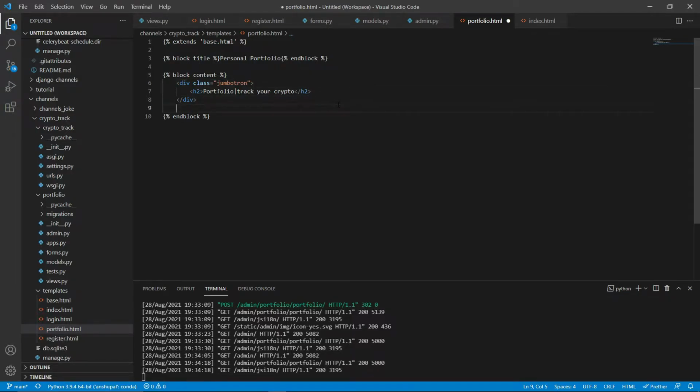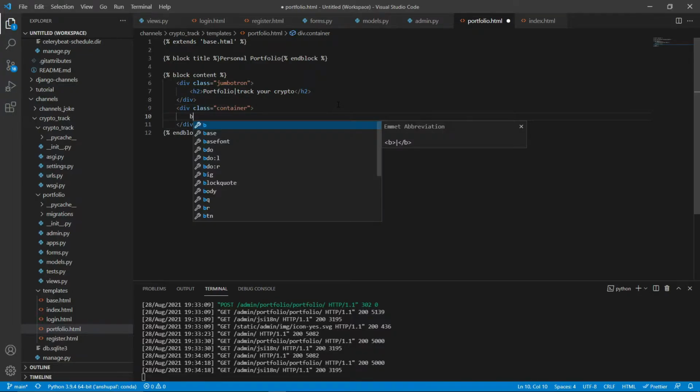Let's also create a form. I'm actually gonna create a modal form. So I'll create a form that will open in Bootstrap modal. Bootstrap modal is sort of a pop-up that appears after you click a button or after some event triggers. So I'm gonna use that. So let's give a class container, and I'll add button to it.